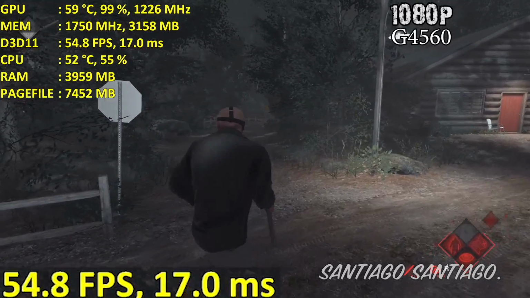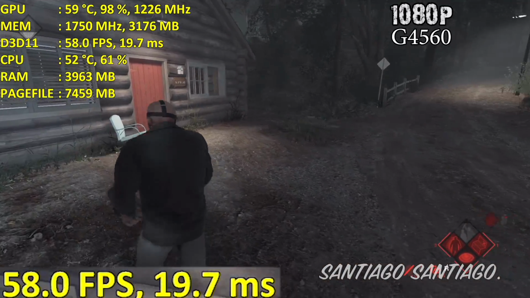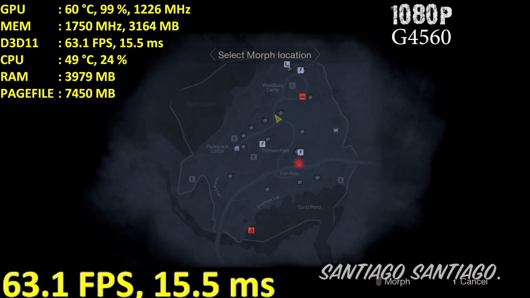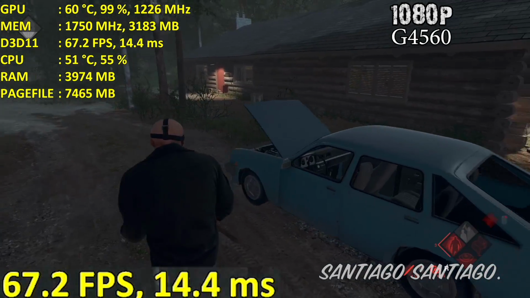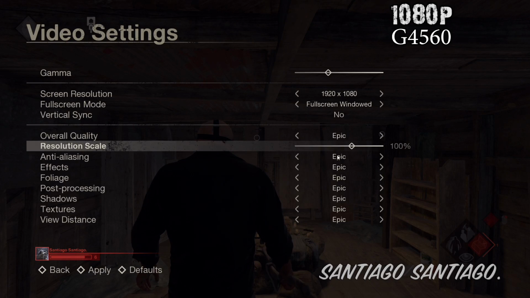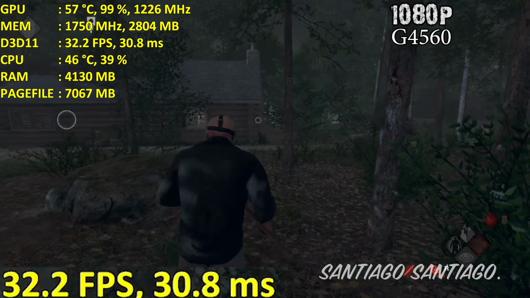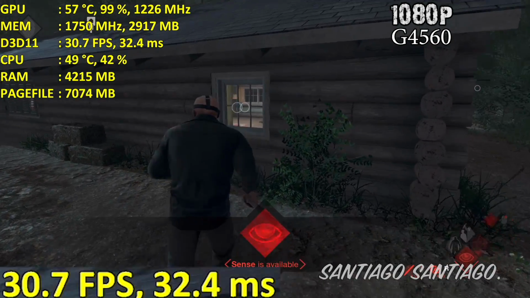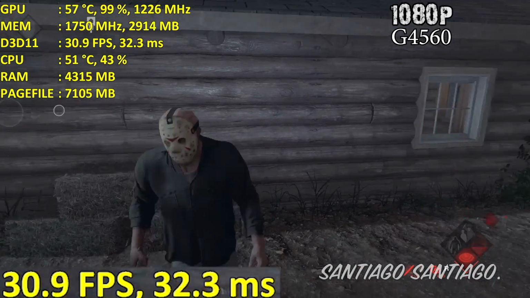Please note that to get to 1440p I had to use the resolution scaling slider, so I selected 134%, which means that on each axis of 1080p, 1920 by 1080, I use 134% of each value. So 134% of 1080 is around 1440 and 134% of 1920 is around 2560. I would have to actually select 133.33333%, but that value is unavailable, so I just use 134%. It's less than 1% difference, so keep that in mind.